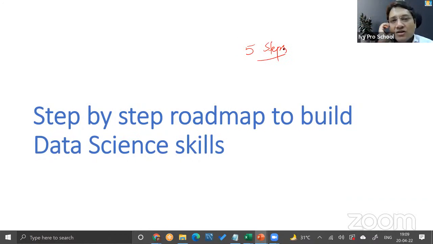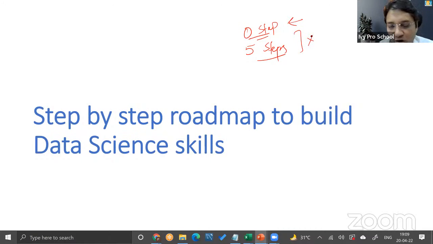And I've tried to focus on analytics and data science interviews, but I would also talk about data engineering interviews as well. I mean, what would be the similar steps. So I've got 5 steps, plus I've added a bonus step 0. This is my favorite step, but I don't count it as part of the 5 steps. The reason is that if you do not do this step, these 5 steps would be of no use.